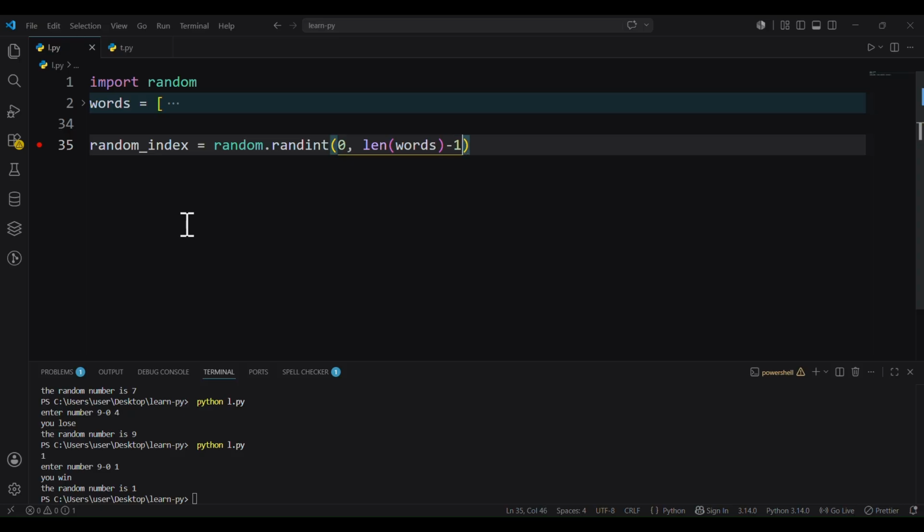Why minus 1? Because the index starts at 0, and len gives how many items are in the list, so minus 1.